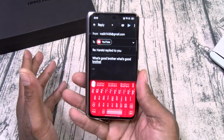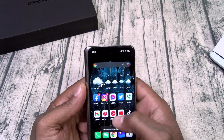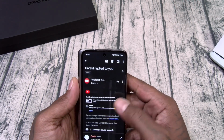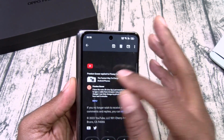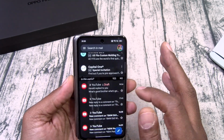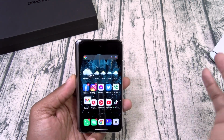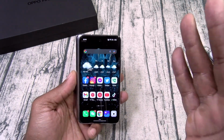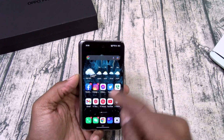Again, usable outer display. X out of that. That's my work section. As a matter of fact, let's go back to Gmails real quick. Okay? And this is how it's gonna look now when you read in your Gmails. You can zoom in. Like I said, I haven't really been on the comments lately, but I'm starting back up. Okay? Exit out of that. That's how it's gonna look. Okay, so that's my work segment of the day. Now let's do a little bit of social media. Let's take it over to Twitter.